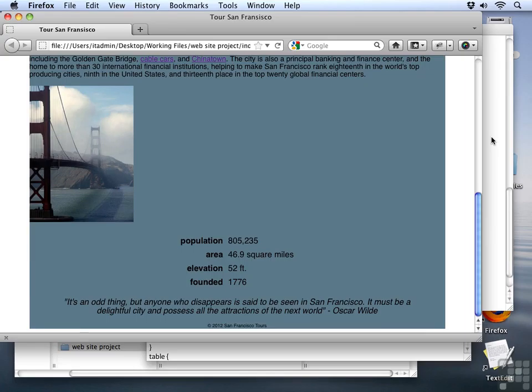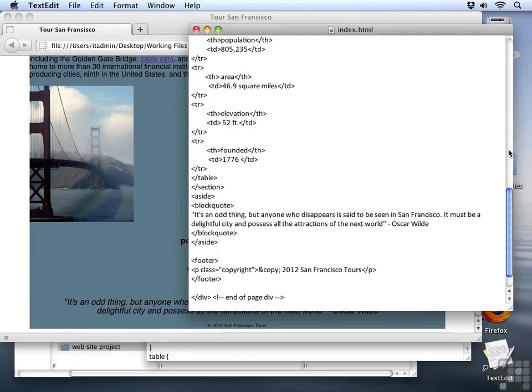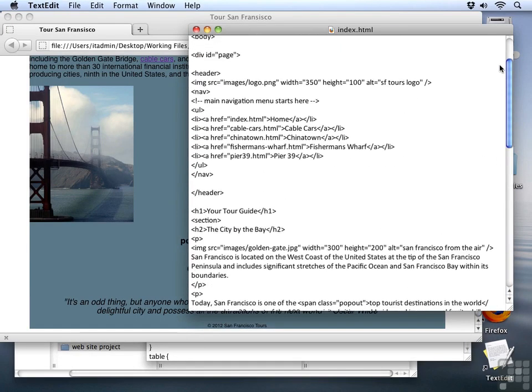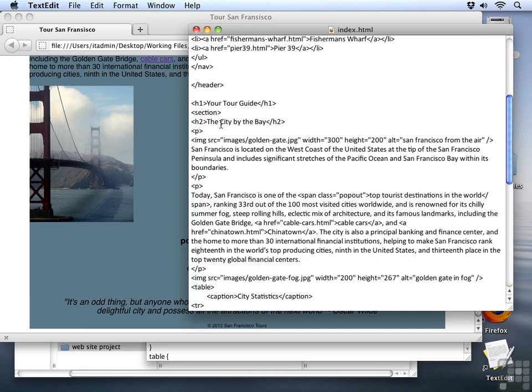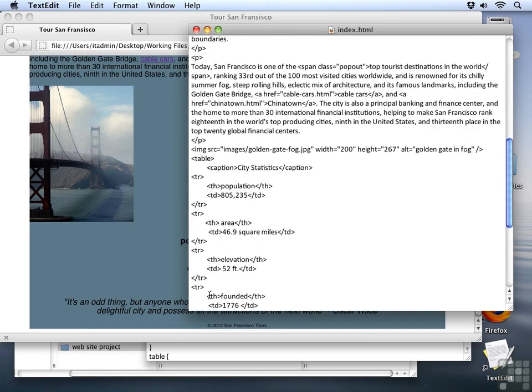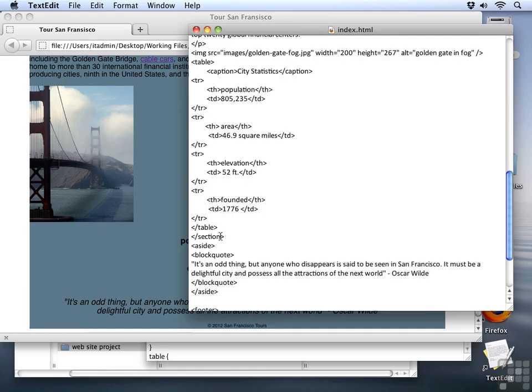Now I'm going to take a look at my document here first, and we'll look at how things are broken up. First of all, we've already added header tags into the document, so we can use those to block out that section, and it already includes the nav. If we look down below, you can see that I have one section tag, and that includes everything from the paragraphs all the way down to the bottom of the table. And it stops right before our quote.